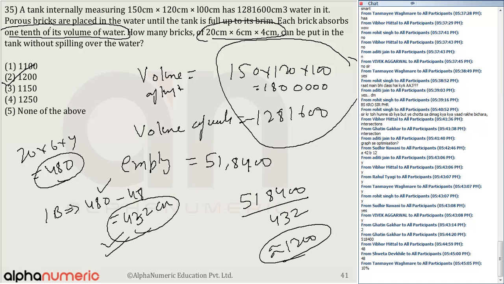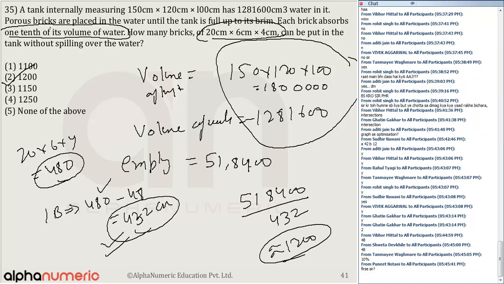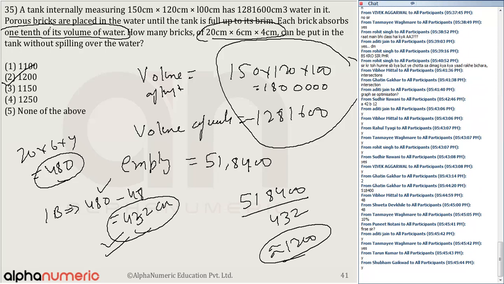Is that clear to everyone? Please respond. क्लियर है सबको? ये देख लो ना, वॉल्यूम ऑफ ए टैंक इज नथिंग बट दिस वन. इतना एम्प्टी है. अब एक ब्रिक इसके अंदर डालूंगा तो वो 48 एब्जॉर्ब कर लेगा. तो बेसिकली 480 माइनस 48, इफेक्टिव वॉल्यूम 432 से इंक्रीज हुई ना टैंक की. सो कितने ब्रिक्स डाल सकता हूं? 518400 डिवाइड बाई 432 विच इज अप्रोक्सीमेटली 1200. इज दैट क्लियर टू ऑल ऑफ यू?